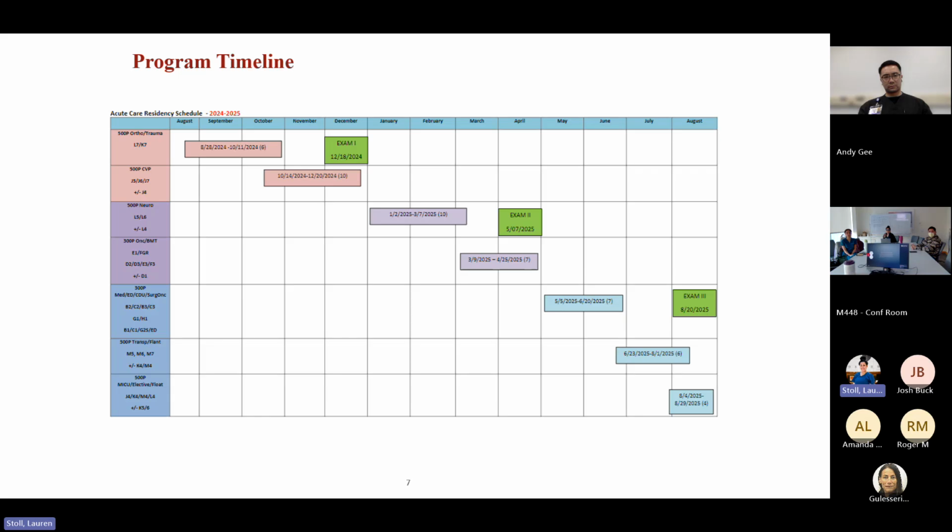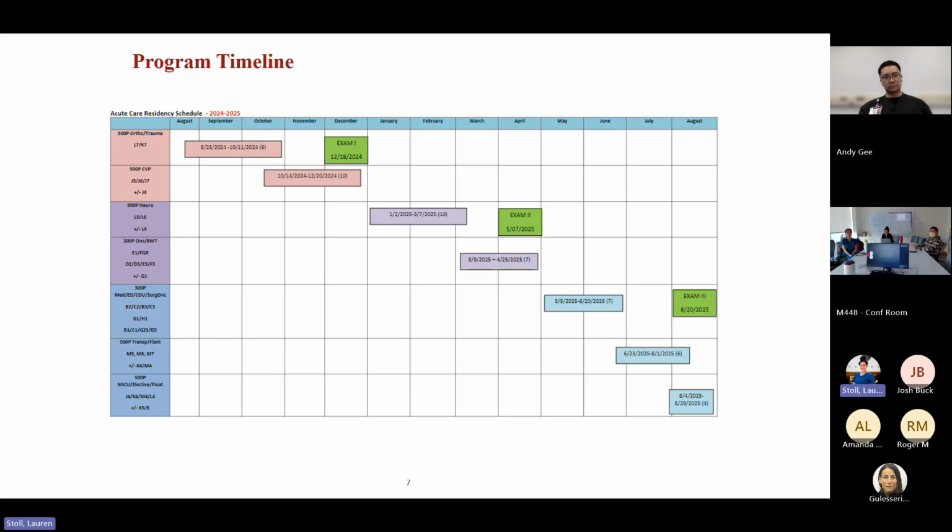And then each trimester is separated by the examinations. You can see the green boxes spread between the trimesters. That indicates about when you would have an exam. The exams are both a written exam, well, it's online, but a written exam, and then a live patient exam. And you'll have 3 of them over the course of the year.